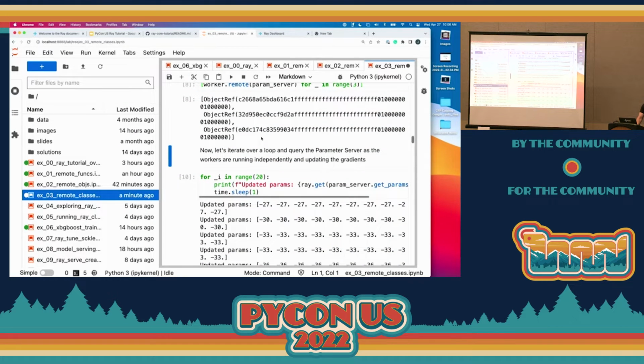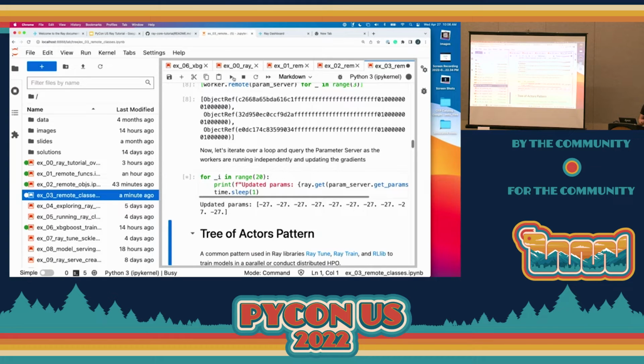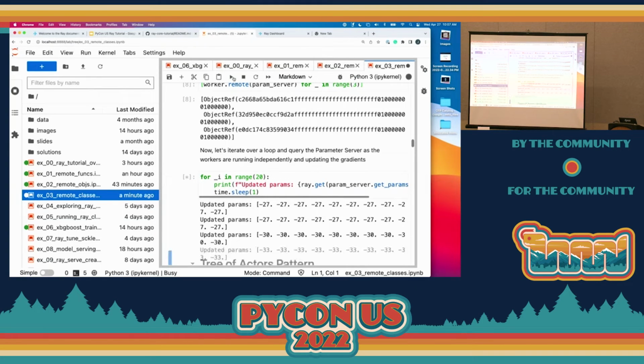Then what we're going to do is, for 20 iterations, send the parameter server and update those gradients, sleep for a while, and iterate over the loop. So this is what's happening. Now the workers are running, they've been launched, and each worker is going to go through its epochs and update the parameter server. With just a few lines of code, we can do this using actors and remote workers.